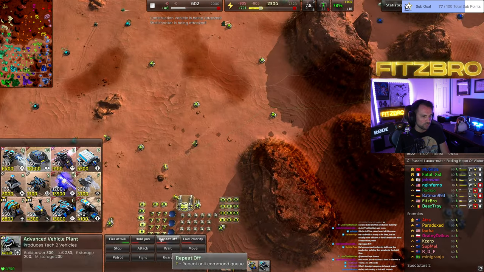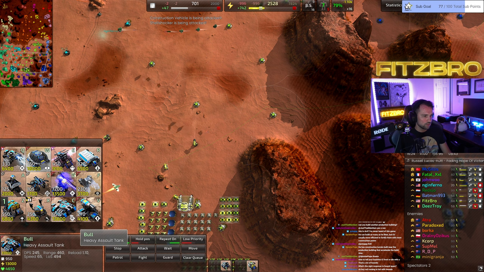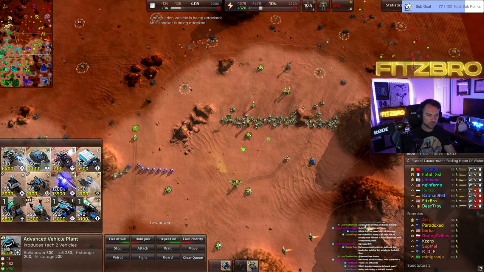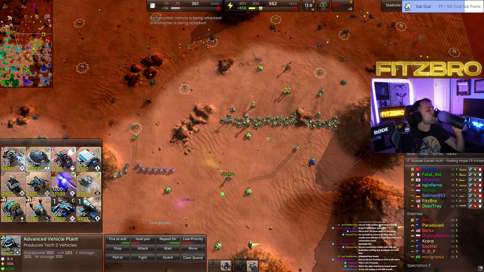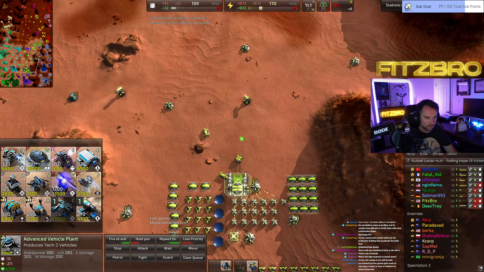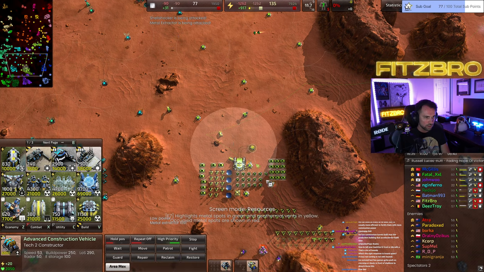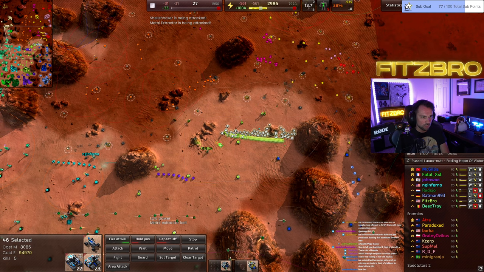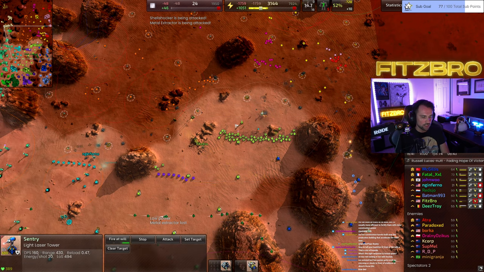Okay, we got that up. Turn it on. I'm gonna build myself a builder, and then we're gonna start spamming some Bulls and Mausers, mobile artillery. Okay, got that. Metal extractor lost. Now I can upgrade my metal extractors. Be our first order of business. Back up a little bit. Get back. Ah, he's dead.